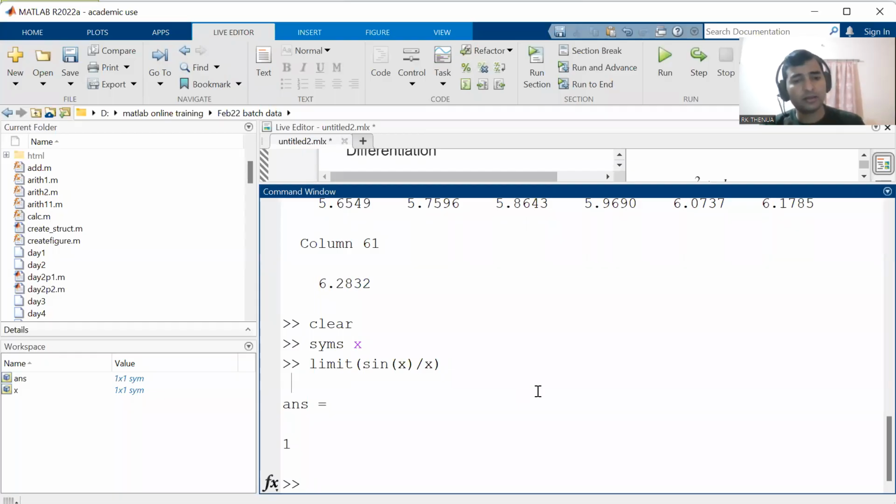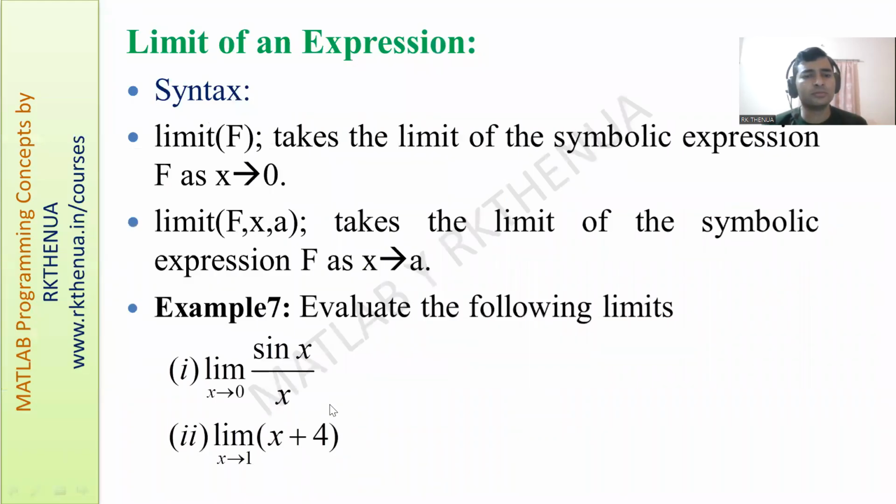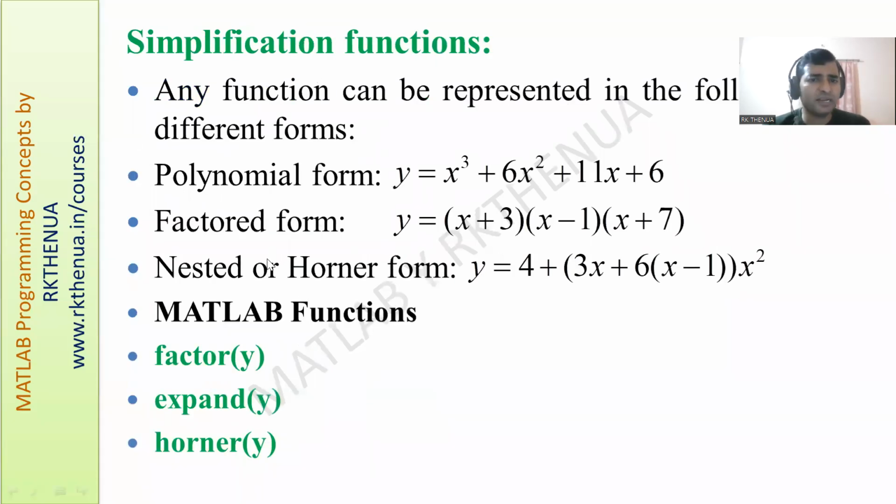Okay, so this is about the limit. Limit can be done. After that, if you want to perform factor of a polynomial, okay, you have some polynomial. If you want to perform factor of this polynomial, that is also possible. So if I enter this, you can get the factor of this polynomial.